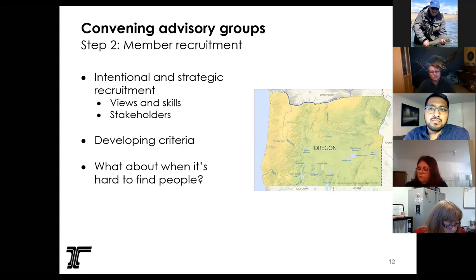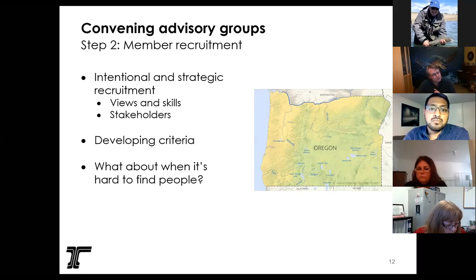When you're trying to be really, really centered and really trying to be intentional about your recruitment, you may be looking at people who have never been in an advisory group before. They may even need some support to feel like they matter, like they can actually contribute something. But those may be the very, very voices that you really, really need to hear from. So you may have to do a little bit of education, a little bit of support work.